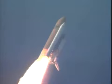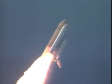Three engines on board Atlantis have throttled back to 2/3 throttle to prepare the spacecraft to pass through the area of maximum air pressure and go supersonic. Atlantis, Houston, go at throttle up. Okay, go at throttle up. Three engines on board, back at full throttle. Atlantis now traveling more than 1,000 miles per hour. 1 minute, 10 seconds since launch, Atlantis has already consumed more than 1 million tons of propellant.